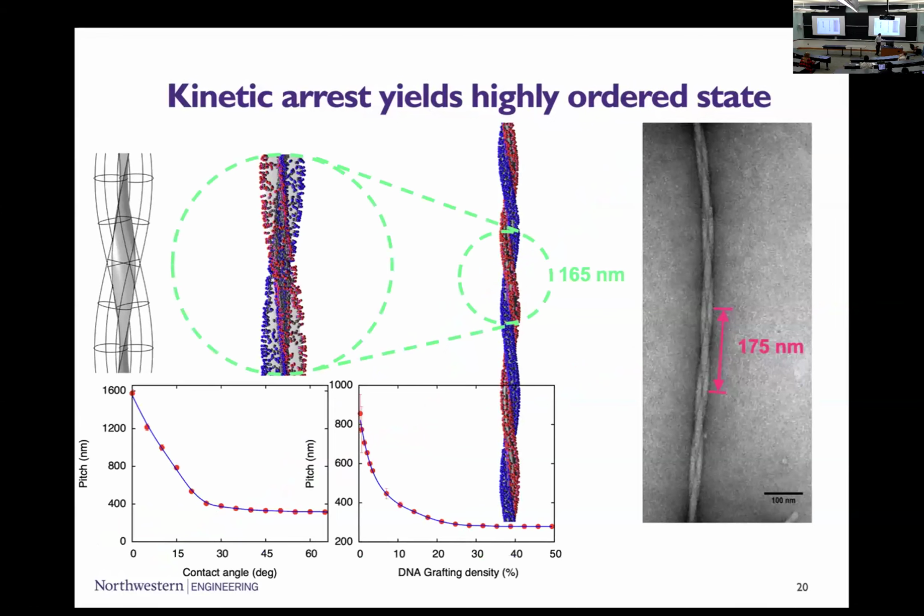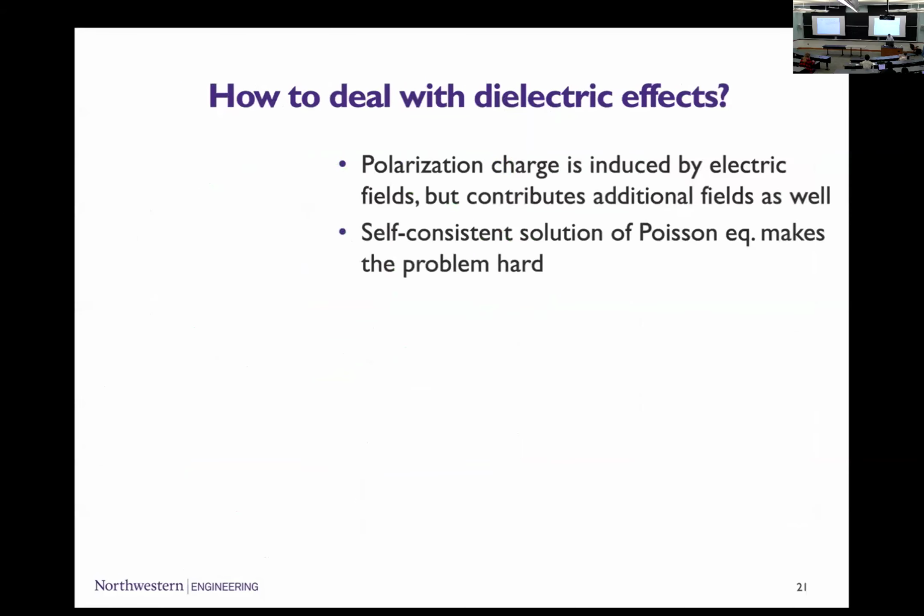Look at this. I think it was spectacular. So this is where the simulations really explain what you see. It's 175 nanometers there. And here there are some details that I don't want to dwell on, related to the role of DNA coverage on the supramolecular aggregates, and also the role of the initial pitch. All right, so that's an example of where we are starting to make inroads into supramolecular assembly.